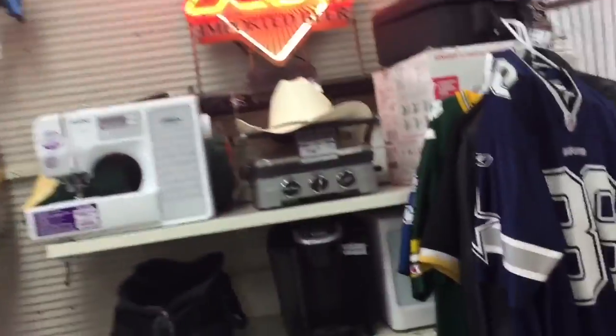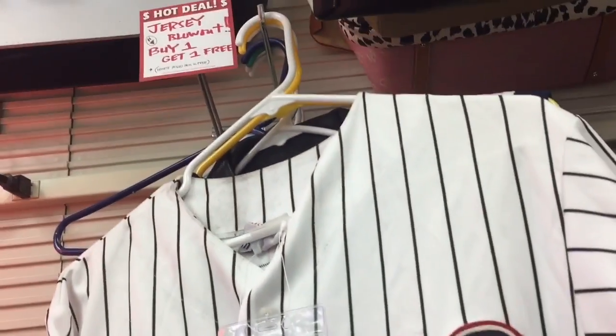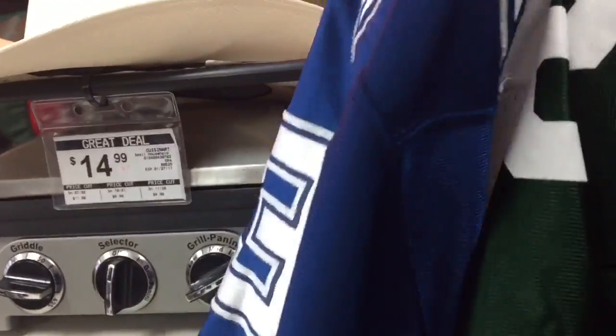Let's go check out the jerseys. A couple of Cowboys ones — a Dez Bryant replica jersey — Astros jersey with a buy-one-get-one-free deal. Checking back here looks like a double star Cowboys jersey. Some Mavericks jerseys. There's a Knicks jersey — sewn, number 33 — should be Ewing. Let me get the tag out. Knicks authentic jersey. I'll see about this one.